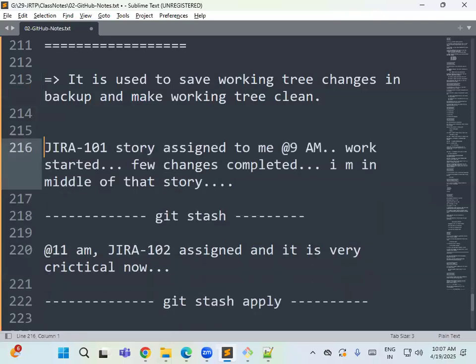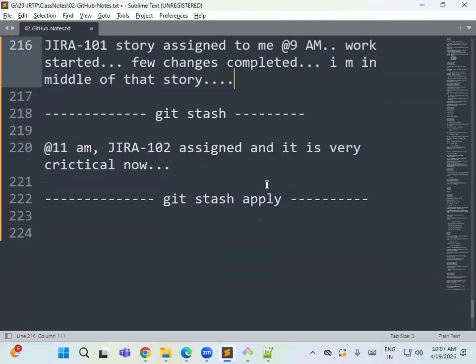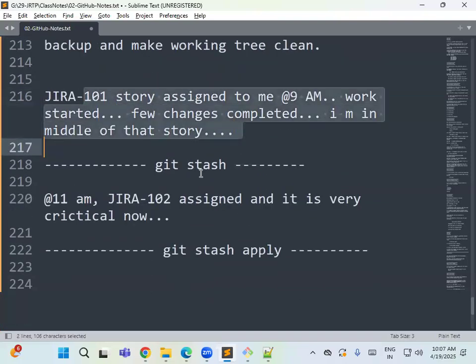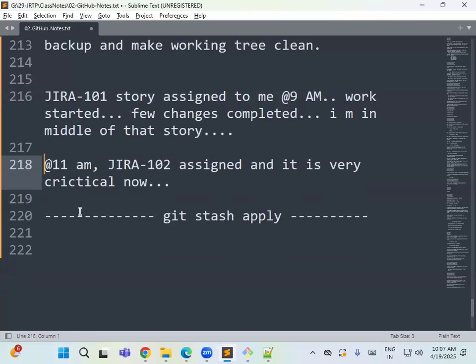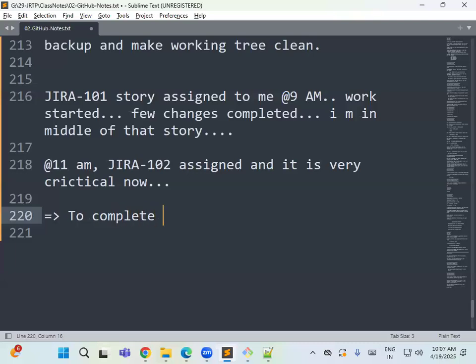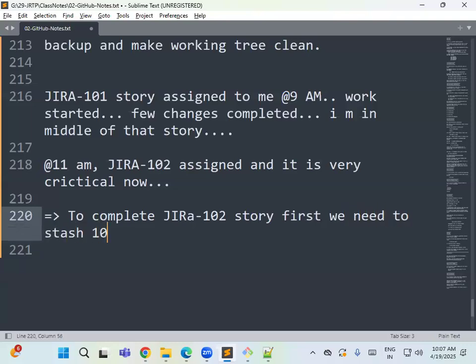So in this scenario, the 101 story was assigned, and in the middle of that story, the 102 story was assigned to me. To complete the Jira 102 story first, we need to stash the 101 story related changes.